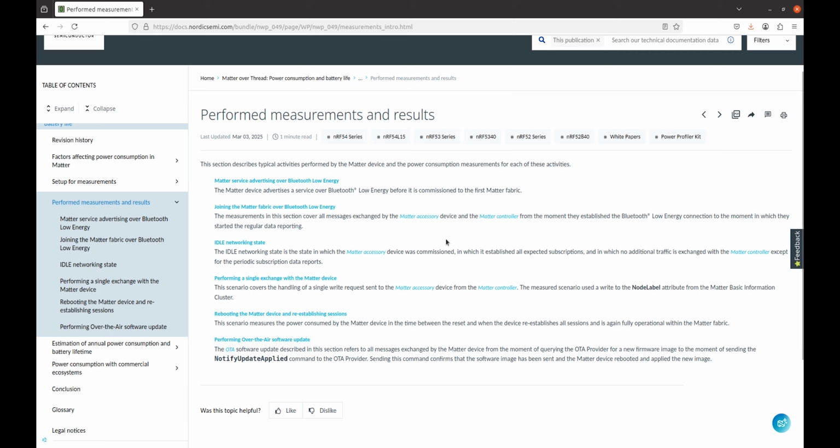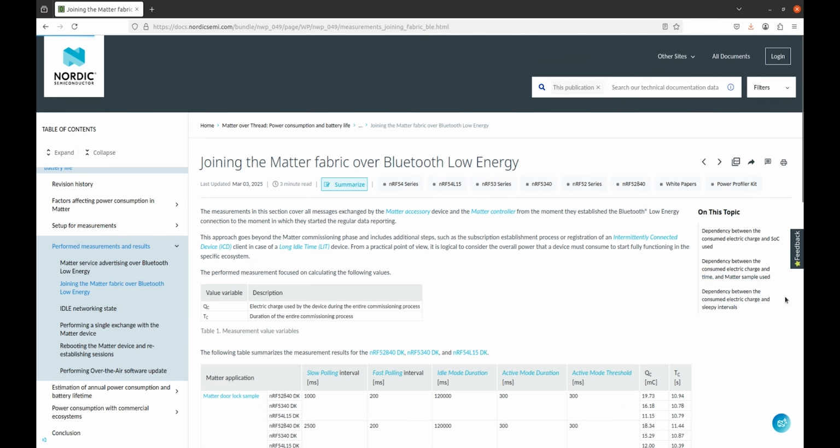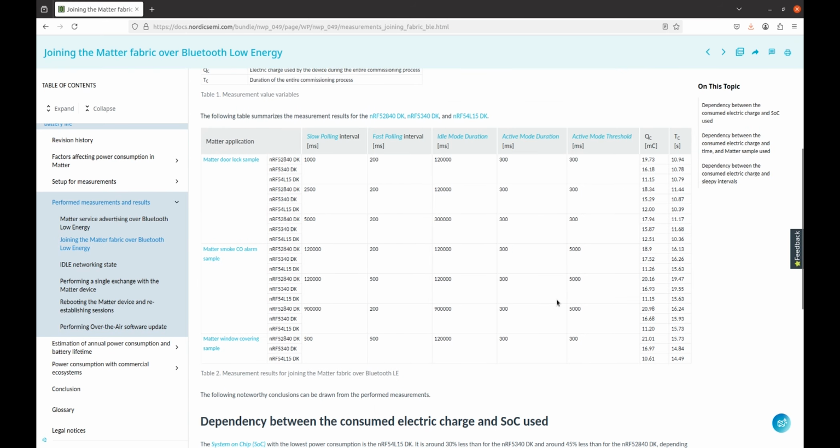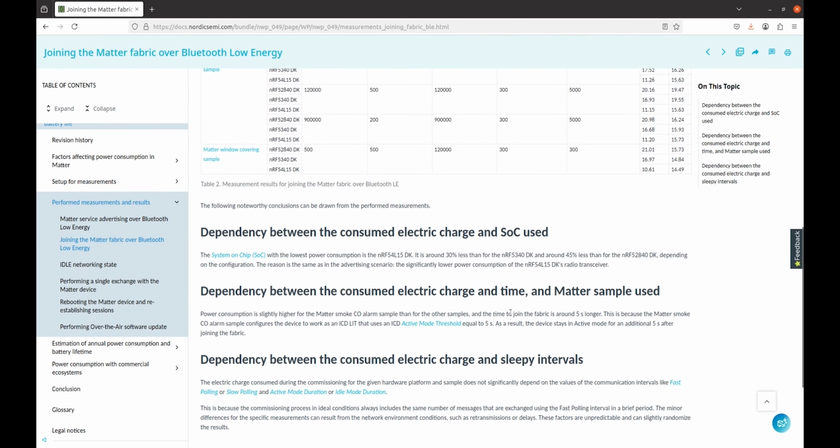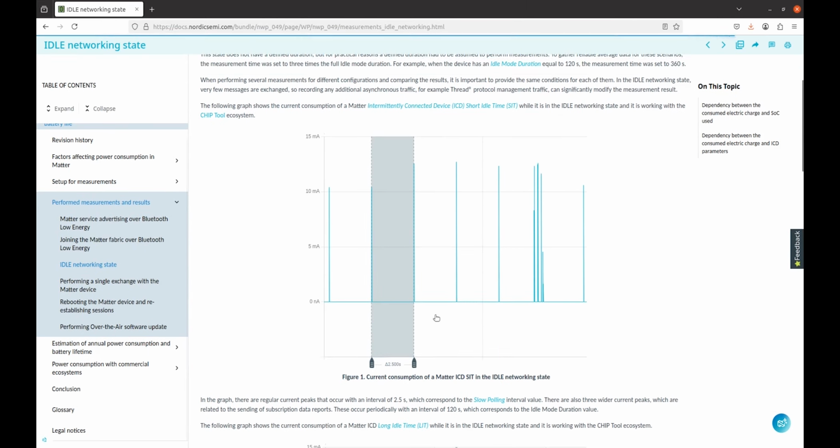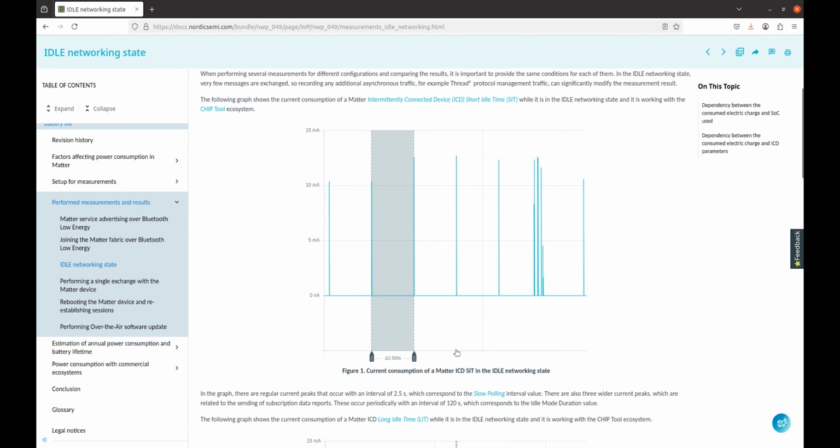Every scenario has a table with collected measurements and also a summary with observed dependencies. So what sample or which SoC is better for a particular scenario and why. Some of them also include screenshots from PPK presenting how the current consumption chart looked like.